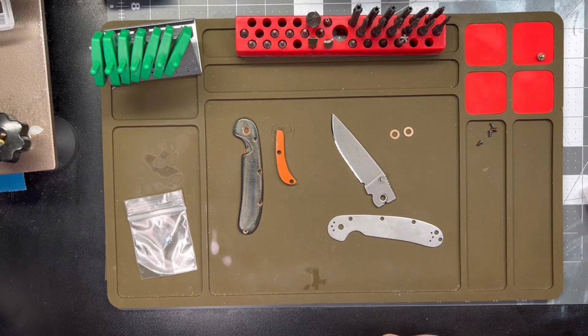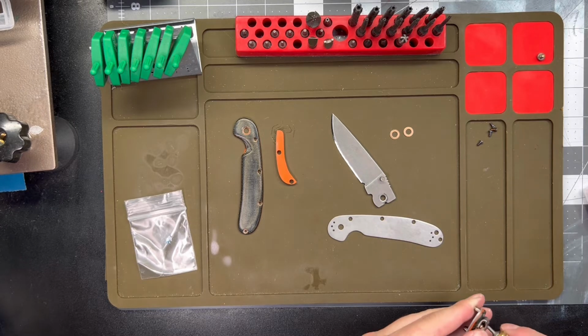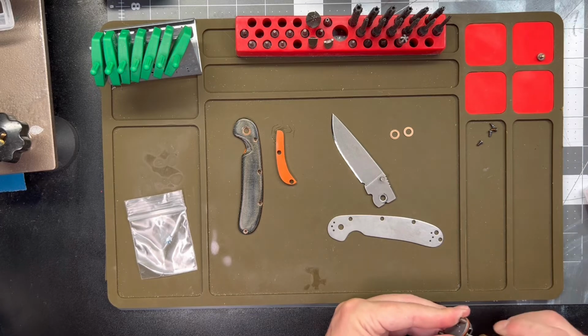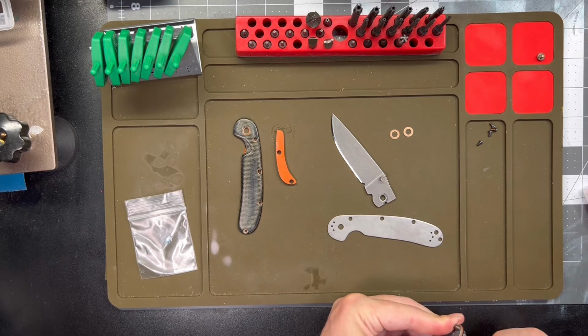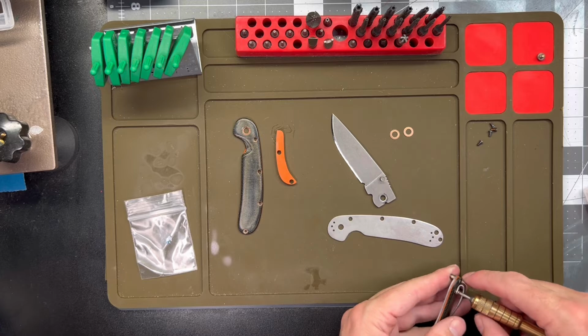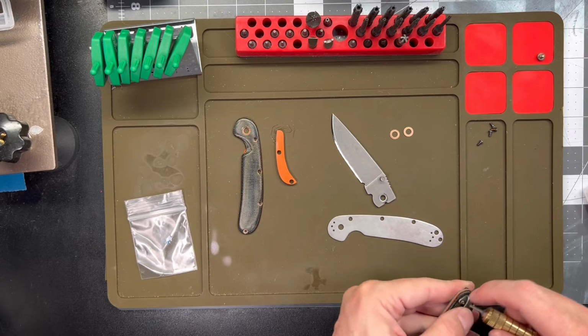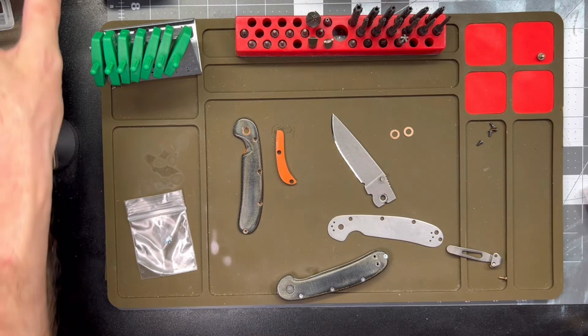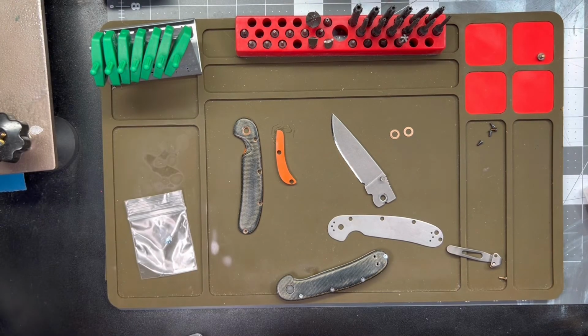Actually, let me loosen up this other side just a little bit. The clip does have a little bit of preload to it, which can make it a little more difficult to get in. Lynch generally gives you a longer screw to get that clip started, but yeah, it ain't gonna go. I don't think these are gonna be long enough. I don't know if any of my other screws I've got for this thing are, but we'll take a look here real quick.